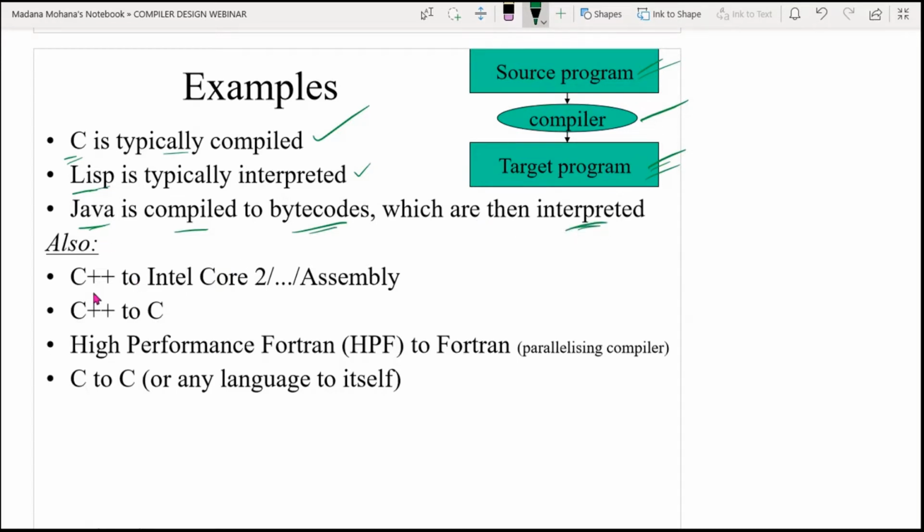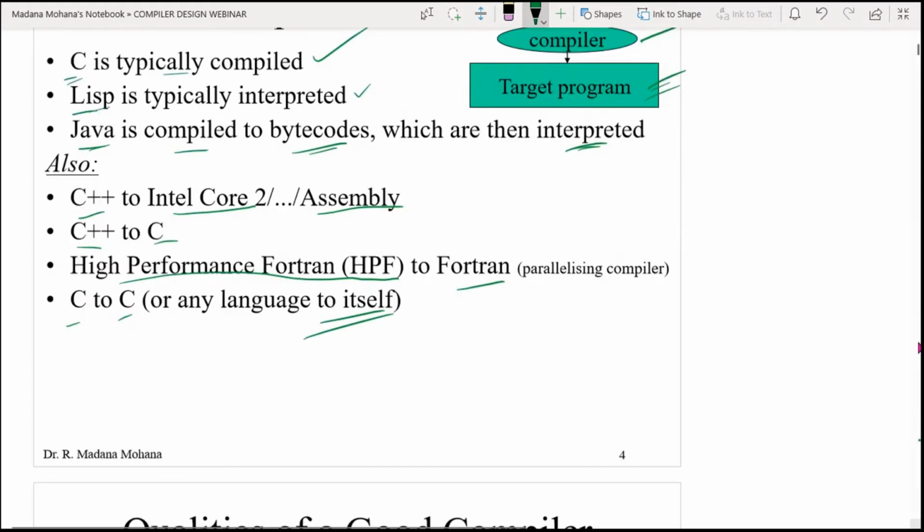Some other examples are C++ to Intel Core assembly language, C++ to C, and High Performance Fortran to Fortran, which is a parallelizing compiler. Then C to C, that means any language to itself. So these are some of the examples of compilers, followed by interpreters also.